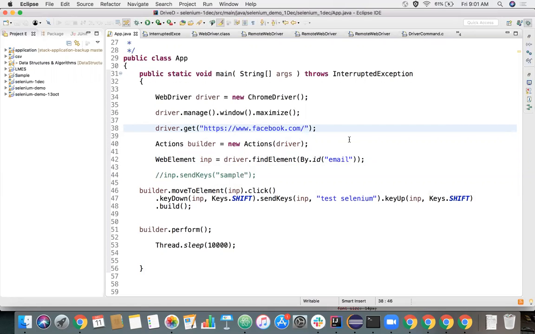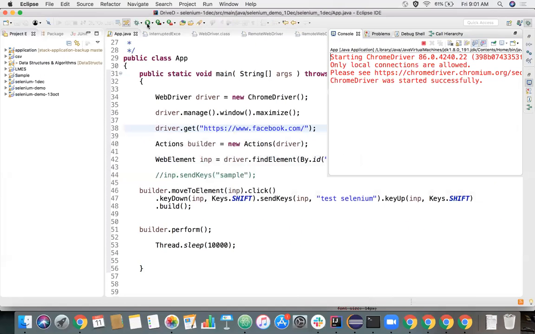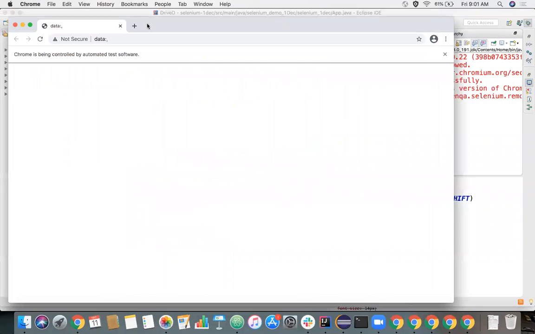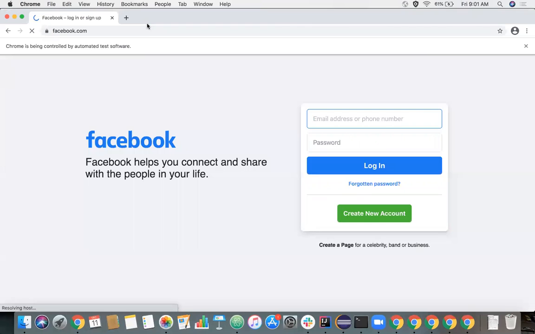Let's see, it should work. Okay, it's not working well.